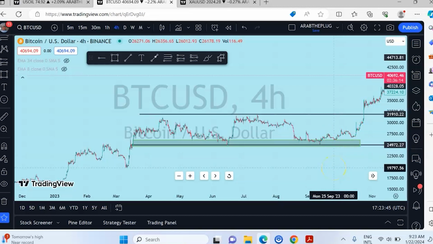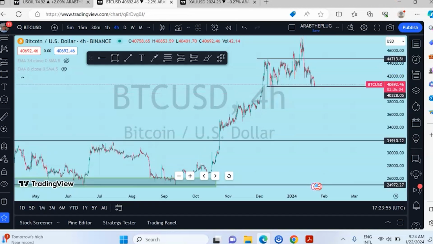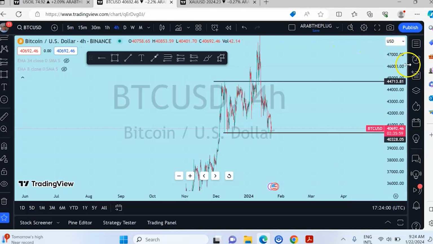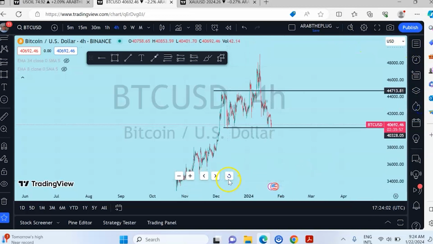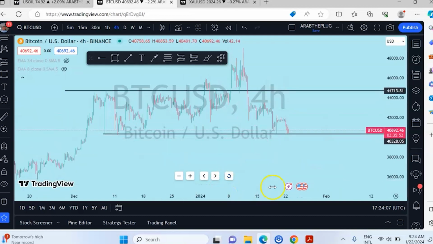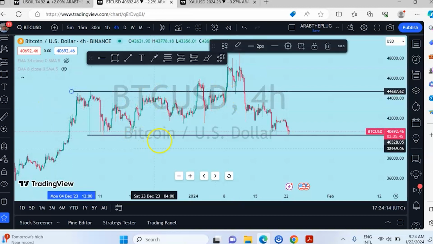That means any area of support is an area that has already been marked on the chart that buyers would expect the market to come to so that they can buy again. But when you are trading, what matters to you is the area of support that is currently close to the current price. So if you are trading now and you want to analyze the market, this is the major area of support and resistance you would be looking into. This place as a support and this place as a resistance, because this is where the market is currently trading.